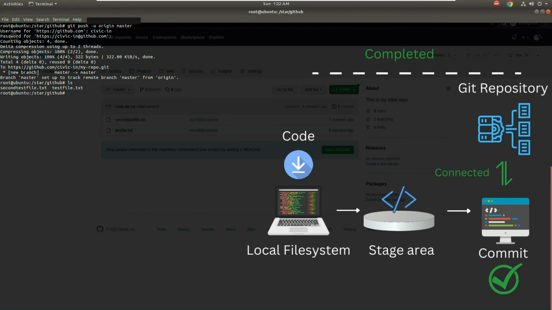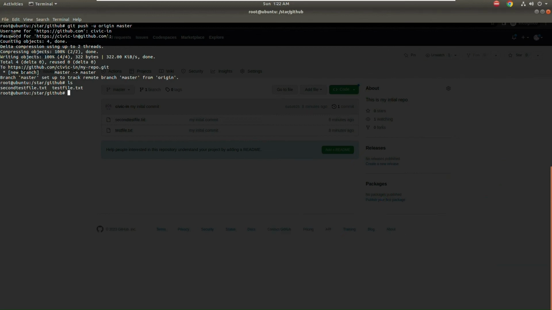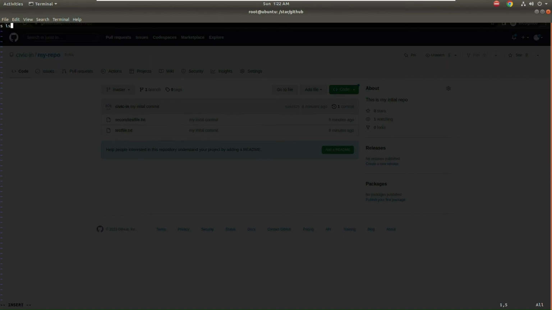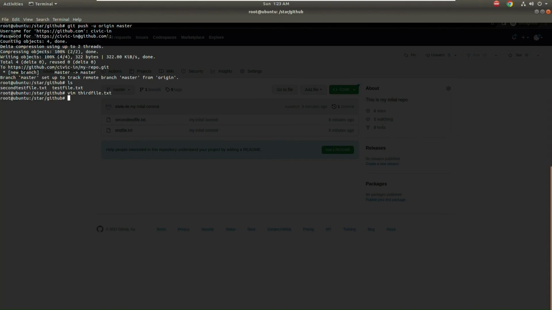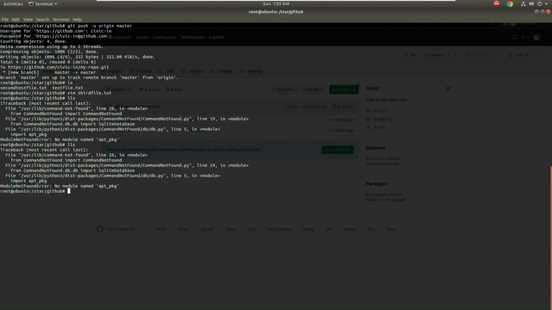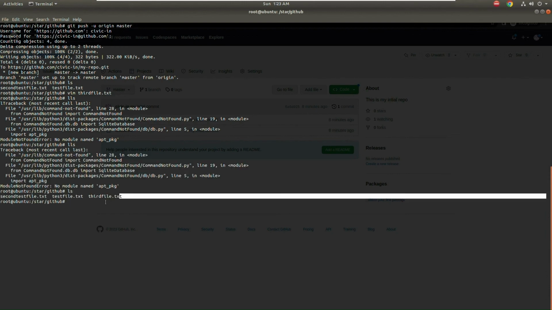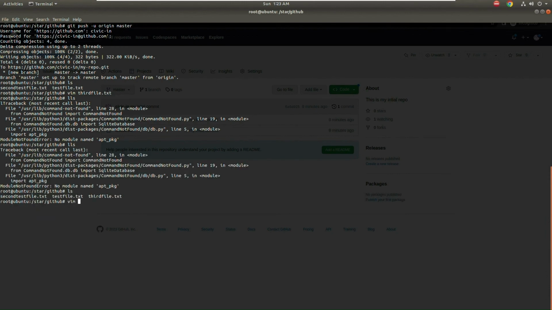I hope you guys have an idea about how Git works and how to push code to Git. Let me explain the importance of the staging area. Let's create another file, third file.txt. So we have 3 files, let's make a fourth file too.